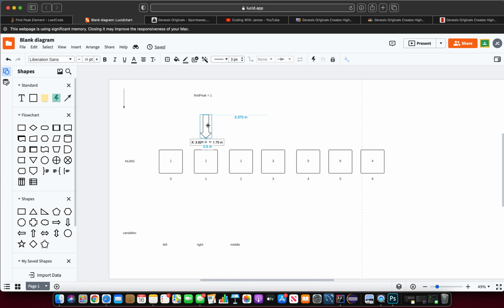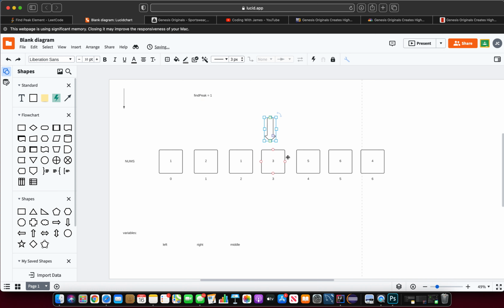And we're just gonna keep going. Now we're gonna iterate, so i plus plus would lead us to the next one. So now we're gonna say, is nums at this index greater than find peak? If it's not, then we're gonna keep find peak, and we're just gonna keep iterating.